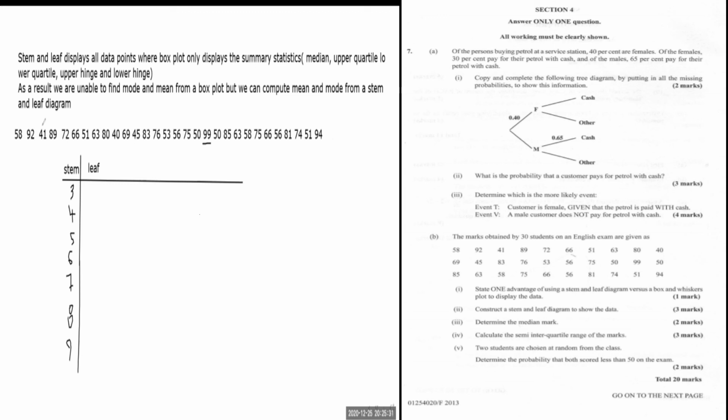Anybody in the 40s? I see a 40, so we can put a 0. So underline this 40. This is out of the way. I see a 41, so we can put a 1 here. Get this one out of the way. Let me change the color so I'm not confused. I want it in order. Is any other 40? No more 40s. There's a 45 here, so we can put the 5.